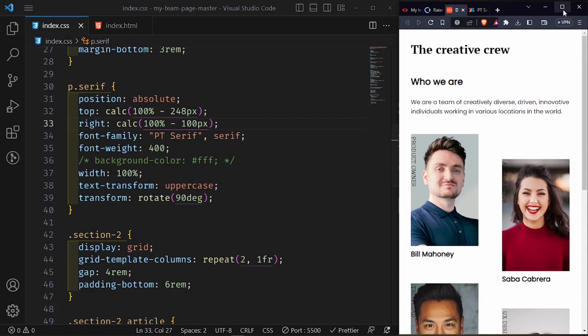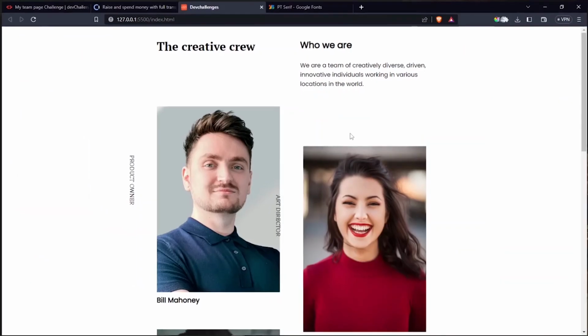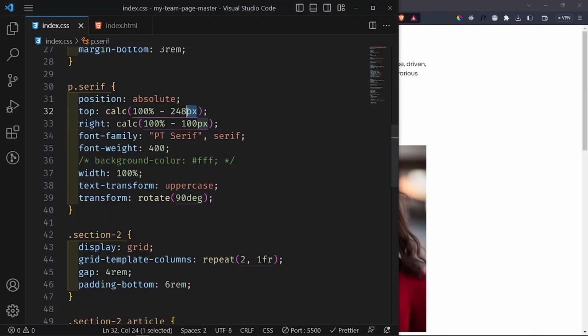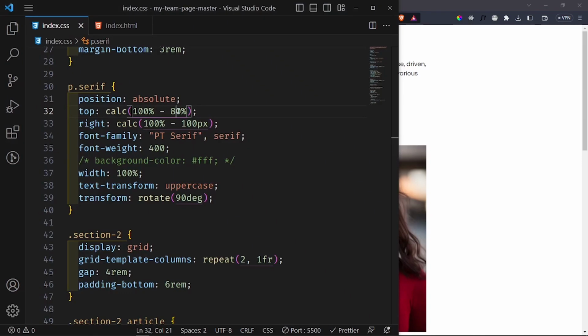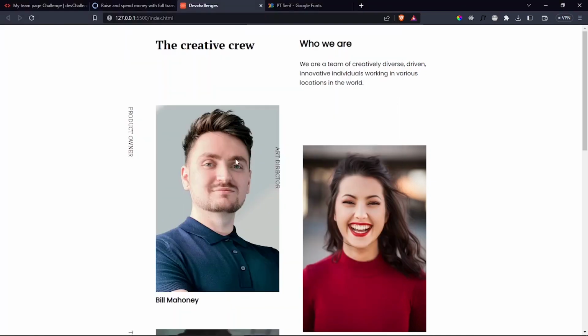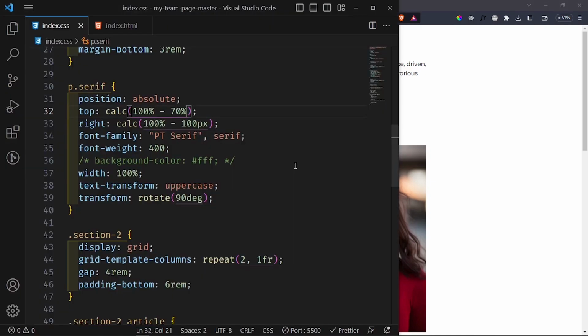So let me place it full screen, not minimized. And then now instead of using pixels, let me use percentages. So 50%. And then let me see, this is the top value. So let me say 60%. Where does it go? Is it even changing? 80? Okay, it's changing. So let me say 70%. We should bring it right on there. So 68%. And then on the right, calc 100% minus 50%.